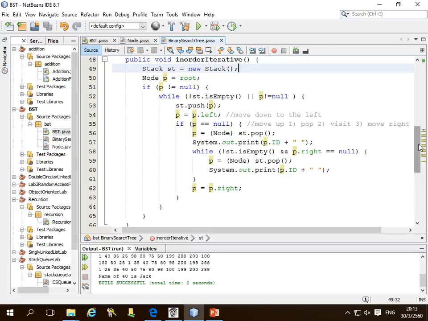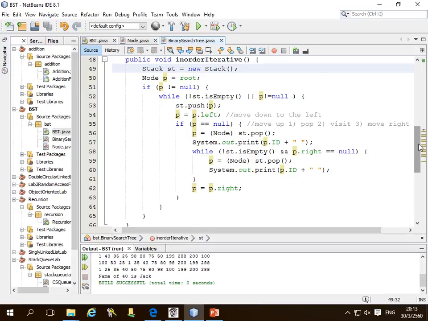Every time I go to that node, either moving right or moving left, I have to push. Sorry, after I push, I move left. After I move left, if it's null, then I'm going to start to pop. And I just pushed this one. So if I pop, I'm going to get 90.